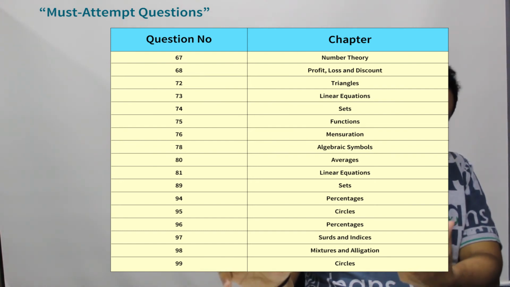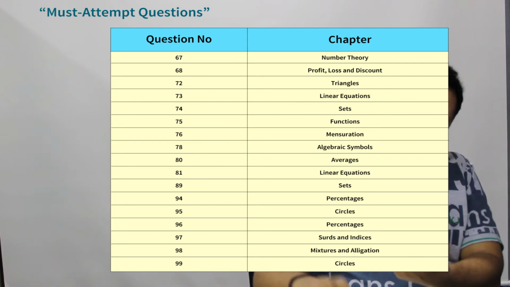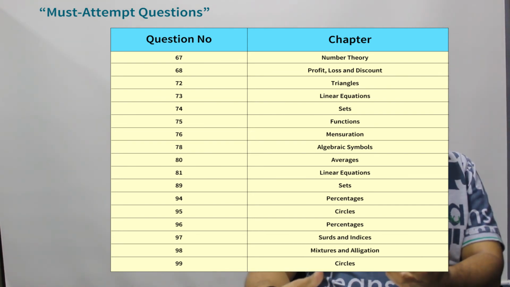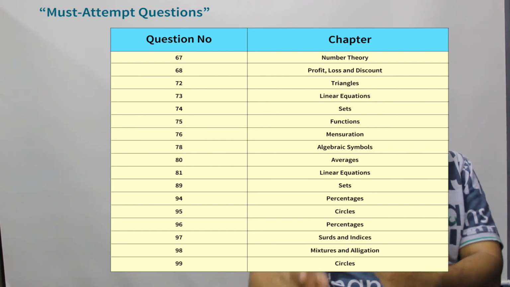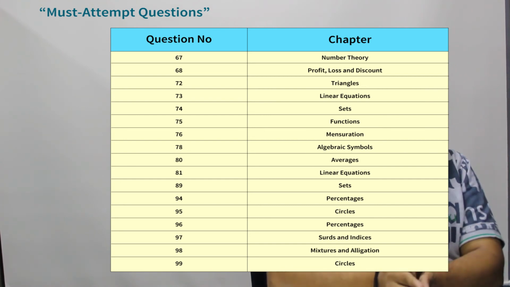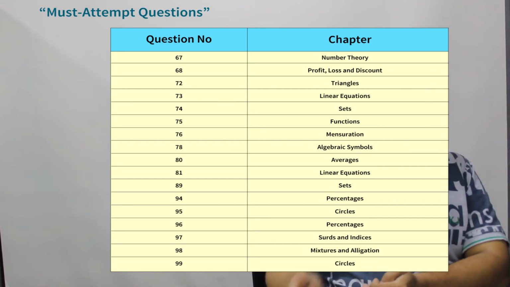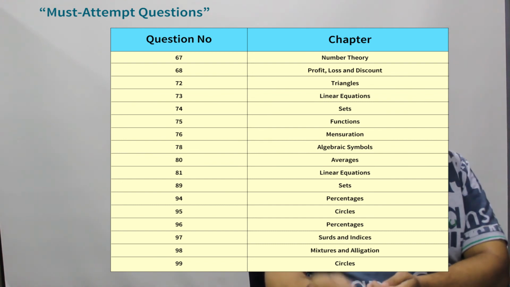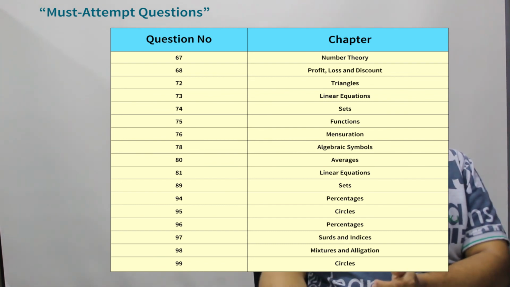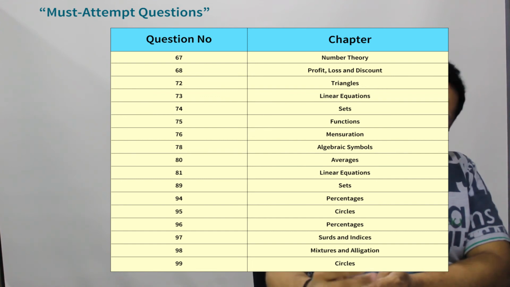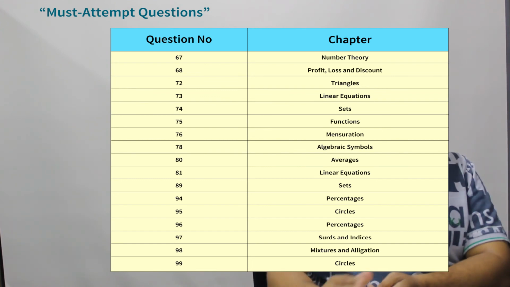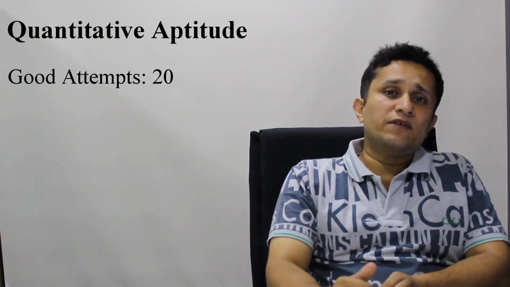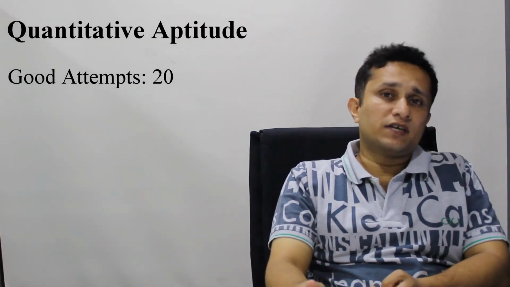What it also means is that apart from these 17, the others would also have been in big chunks of 5-6 questions each. So you need to be very sure which chunk you are targeting. Broadly, apart from these 17, I would have been able to solve 3 to 4 other questions which would have been classified as moderate, but would be either slightly time consuming or slightly tricky based on people's preference of chapters. In general, I would say 20 to 21 questions in this section would be a good attempt.